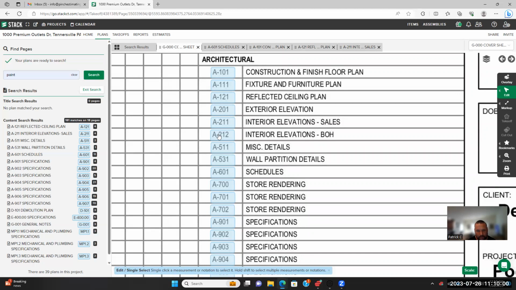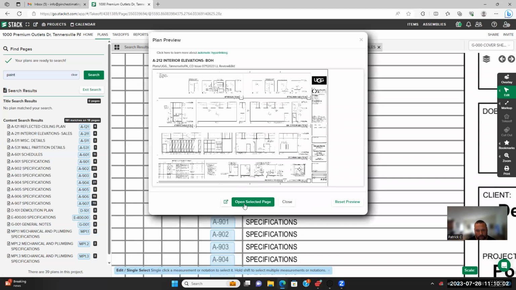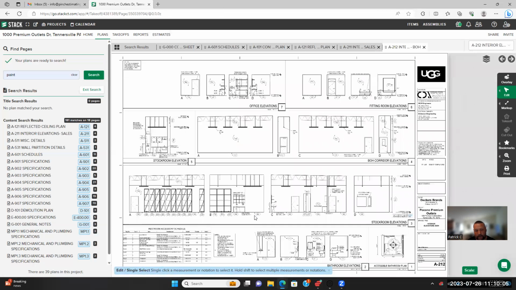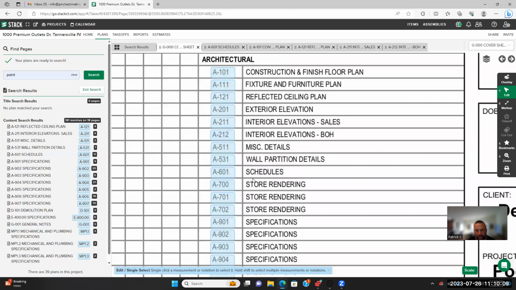So we see the signs, see this here, back of house, BOH, back of house, UNO. If you see that, it means unless noted otherwise. NIC, not in contract.